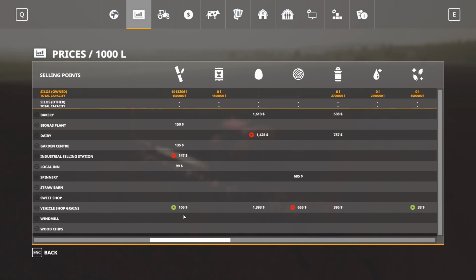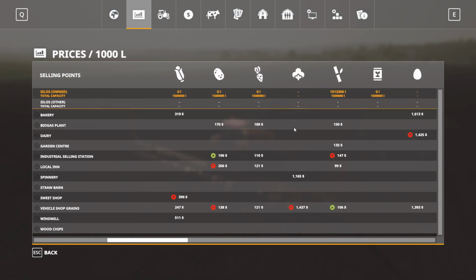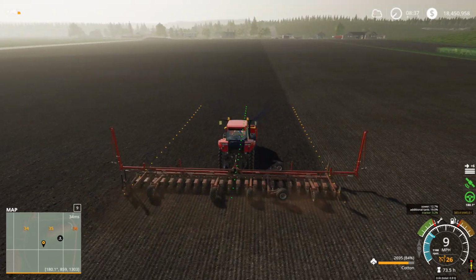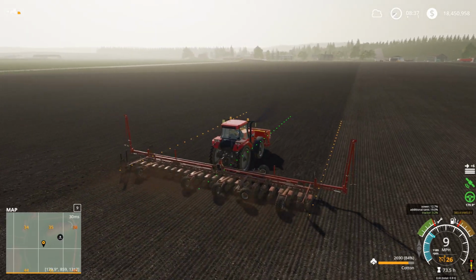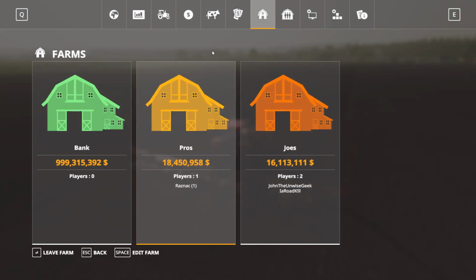Sugar cane, 35, 150, 147. Just kind of looking at prices. So that cotton, 1165, 1437. Potatoes, looks like 206 is a pretty high price here. All that stuff. Yeah, that's what we've been doing. While I'm at it, yeah, Raz, just finish this up.